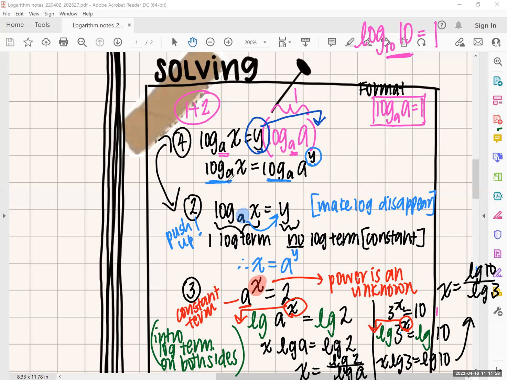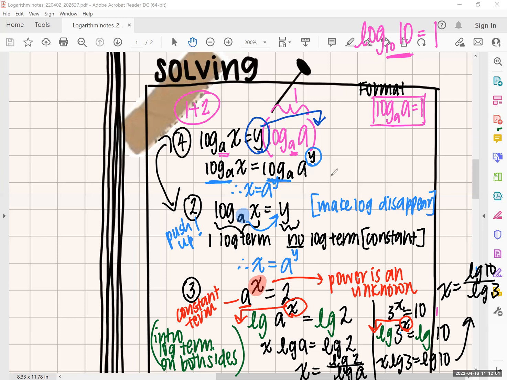So therefore, what can I say from here? I can therefore say that X is equal to A to the power of Y. So can you see that these two are the same? They give you the same answer. Correct or not? Guys, you all understand now? Yeah. It's the same answer, right? Number 2 and 4. But number 4 is more complicated. So which one will you prefer? 2 or 4? 2. Obviously 2, right?